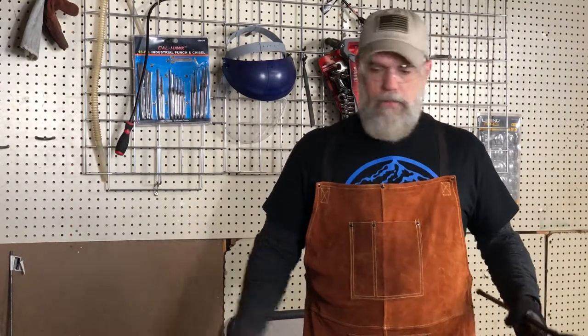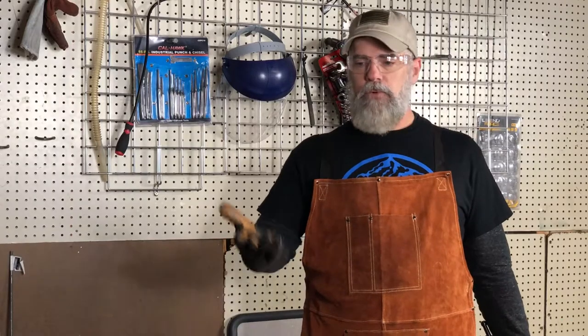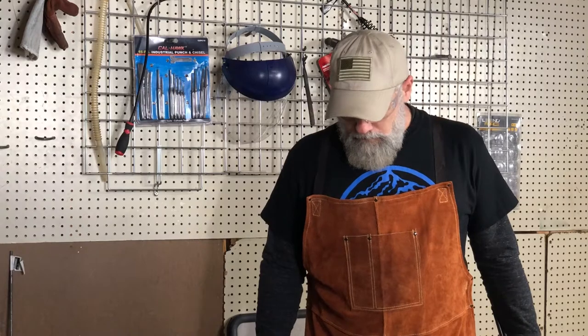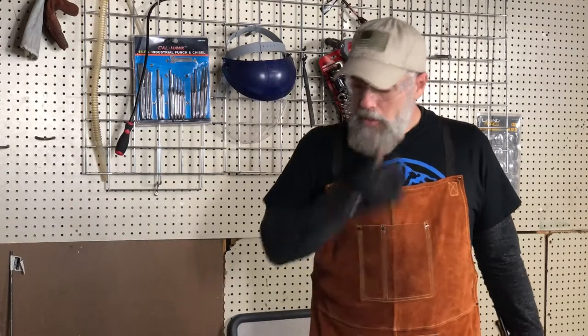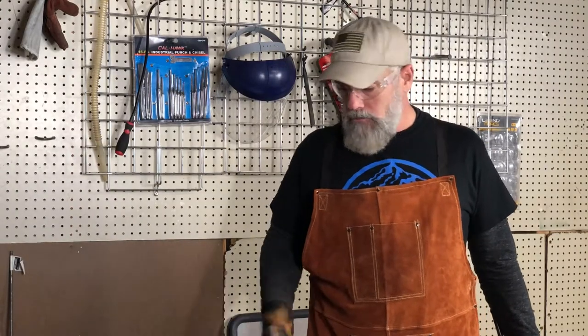Once I get that done, I'm going to put some more metal in the forge, get it lit back up, and start working on getting a bottle opener done. I kind of want to do the round bar stock instead of the flat stock, but I don't know. I'll figure it out, I suppose, and do the best I can with it.